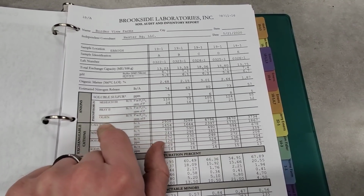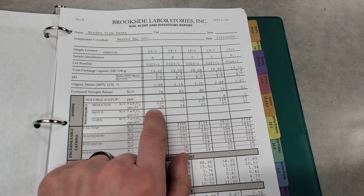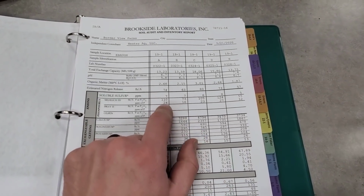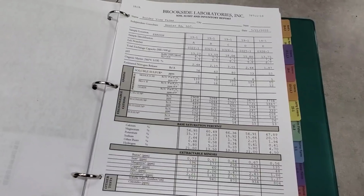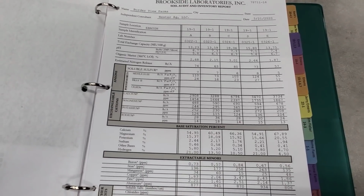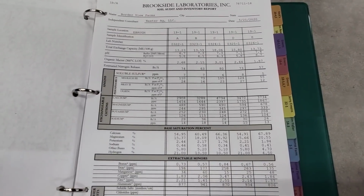And then this is a phosphorus test, so we use Mehlich 3, and the top number is pounds per acre of phosphorus as P2O5. The bottom number is parts per million of phosphorus. This is the number that I'm more familiar with, and basically we want it to be at least 20. Theoretically, the higher the better, to a certain extent though, because phosphorus is not a leachable mobile nutrient, but it attaches to the soil, and as we get erosion, it can go into the water running off the field. That's what causes some of the phosphorus algae blooms in Lake Erie, which can be a big issue, so we want to have enough phosphorus out there to support our crop, but we don't need excessively high levels.